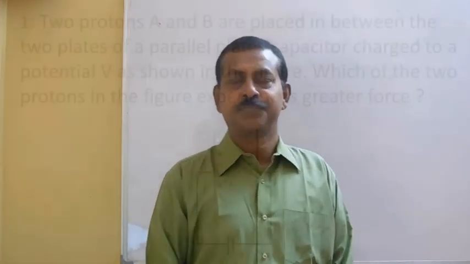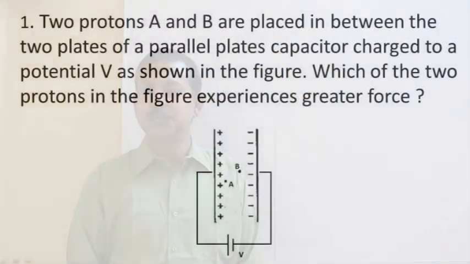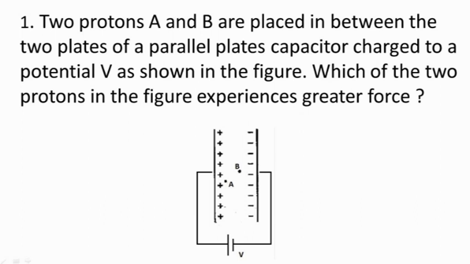Today, we'll discuss some of the conceptual questions and numericals on capacitors. So let's take the first question. Two protons A and B are placed in between two plates of a parallel plate capacitor charged to a potential V as shown in the figure. Which of the two protons in the figure experiences greater force?